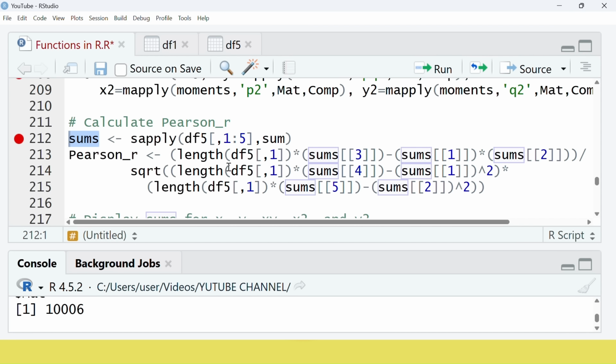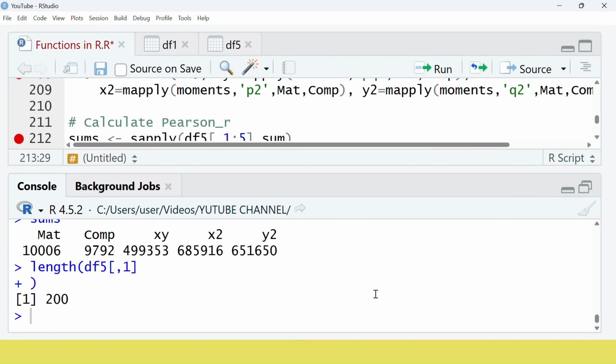What you have now is this one. Now we can calculate the Pearson. So what we'll do is exactly what I was saying: the n. I'll take the length. Here it's taking n, the sample size, which will give 200. Because if I just highlight from here to here, you see it will give 200. I needed a bracket here. So I can just close, so it will be 200.